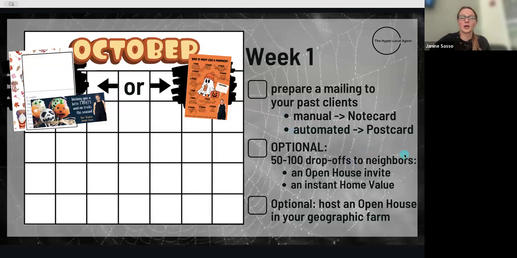Now, optional, if you have the opportunity to host an open house inside your neighborhood, we always encourage people to take that opportunity. Multiple reasons. A, you are able to put your open house signs up, right? Which is your brand. It's like a mini billboard that is going to be visible for hours. We set up early in the morning, and then I have my open house typically running until about 4. And I take it down a little bit after that. So I have an entire day essentially of billboard time inside my neighborhood. If you have an opportunity to do that, we always encourage it. That is just one, that brand that you can do mini billboards.